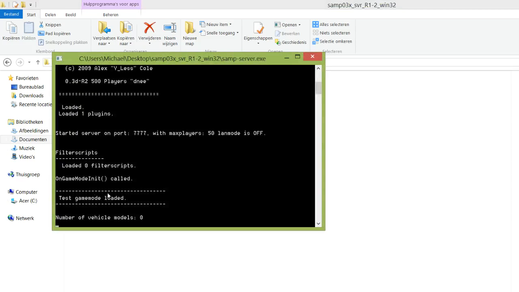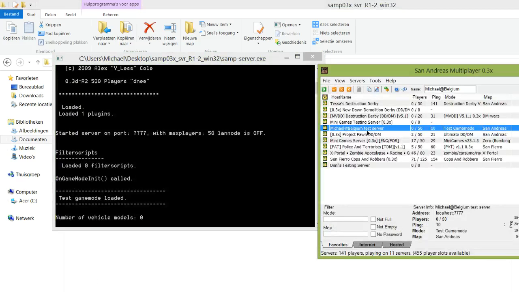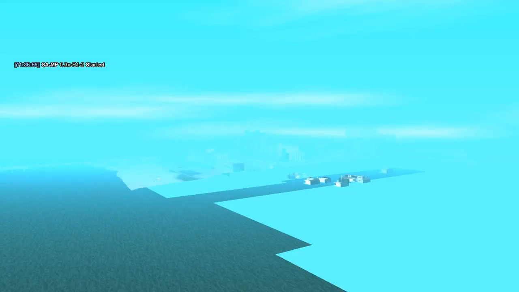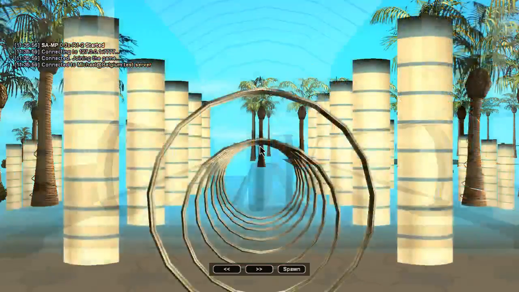So on game mode is called. Then we go into our server and see what player ID we have. Okay, we're connecting, and we have player ID 0.